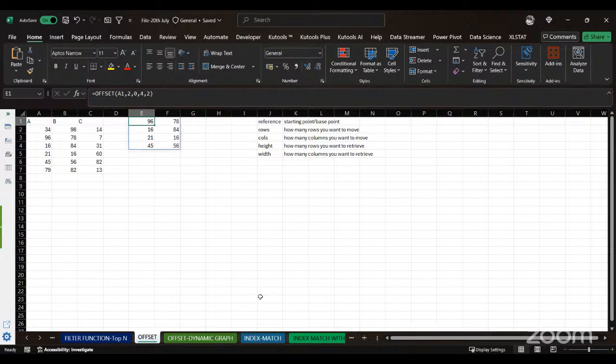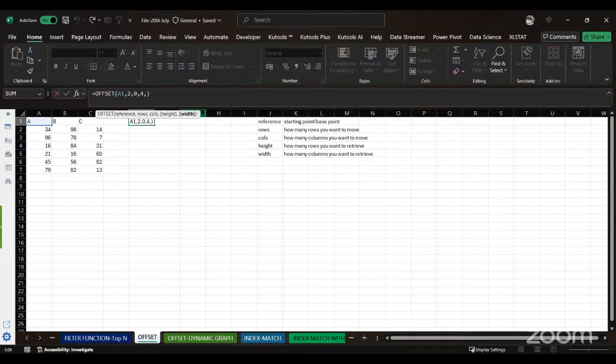It is invalid. If I write 0, it doesn't make any sense because you are saying I need 4 rows and 0 columns. But in Excel, we have columns and we have rows, and that gives me a proper range. So the last 2 arguments cannot be 0. They can only be 1 or greater than 1.